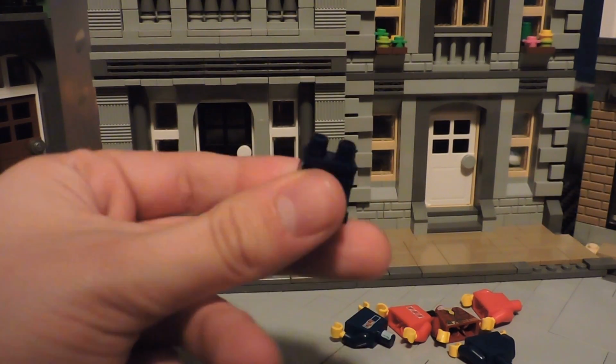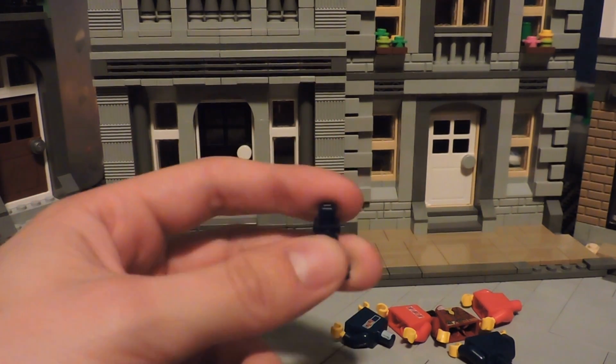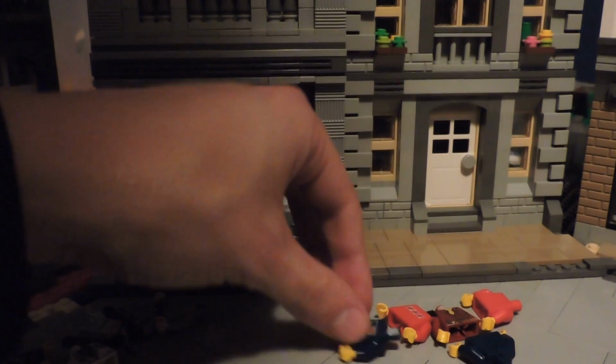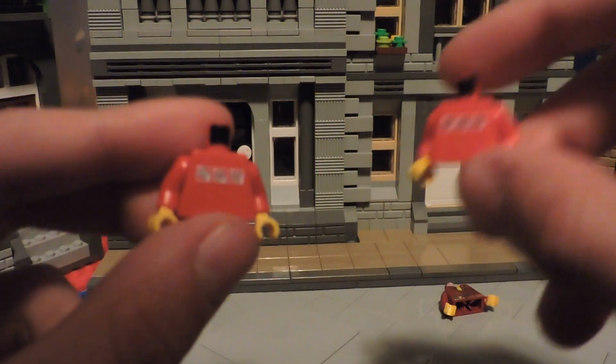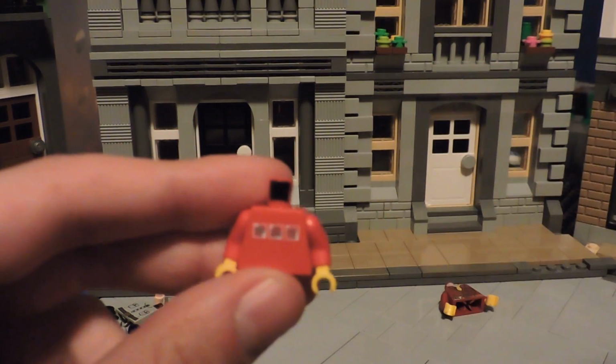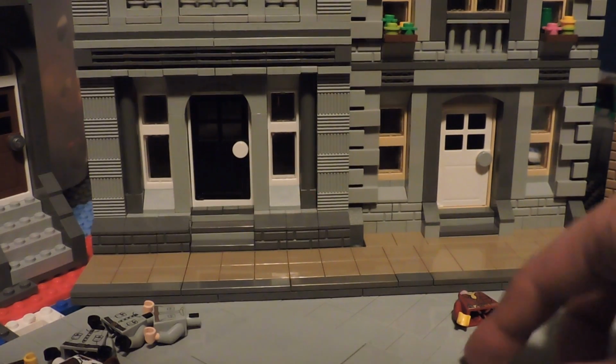Pants, the sort of, what do you call this color? Oh, I know, sorry. It's the dark blue color. It's got pants like that. Two torsos that are this, actually, aren't these ones all the same? Yeah. These ones here, I'll zoom in a bit. There you go. And then this one too.